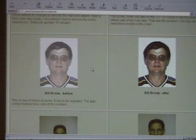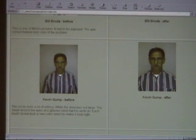Again, we thought our badge pictures are bad. That's the one they gave me. That's what we did with it. We'll come back to this one.